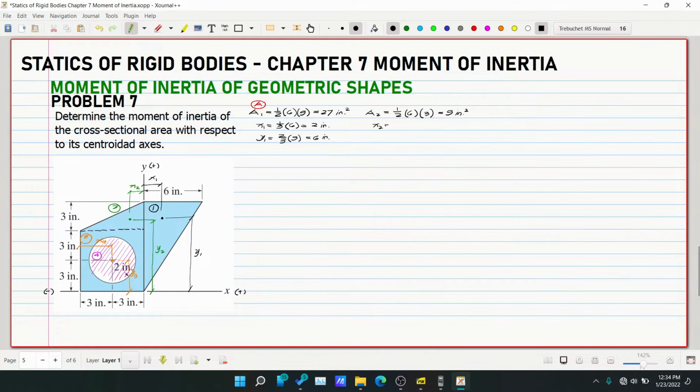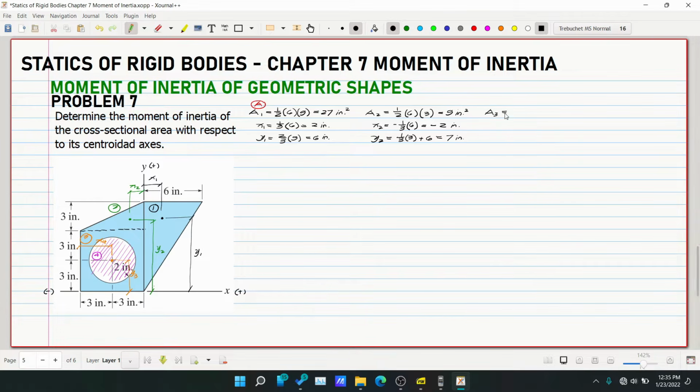Then, x2. Okay, so negative na yan. So, since nag-start siya mula sa height, this is 1/3 of its base. So, negative 1/3 of its base. Ang base niya is 6. So, this is equivalent to negative 2 inches. Then, ang y2 natin, positive yan. Okay? Nasa positive side of y-axis. So, since nag-start siya mula rito, so this is base, hindi ba? So, this is 1/3 of its height. So, 1/3 of its height na 3. Then, plus natin yung 6. So, 1 plus 6, so 7 inches.